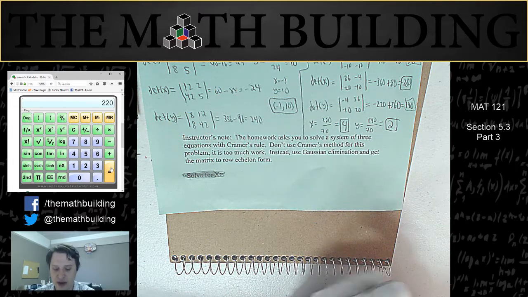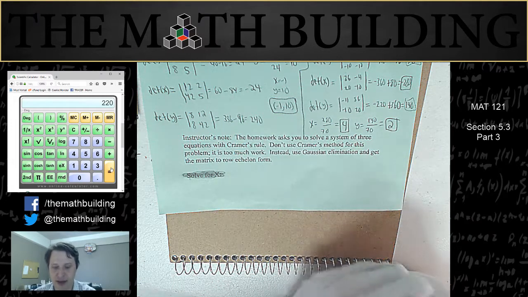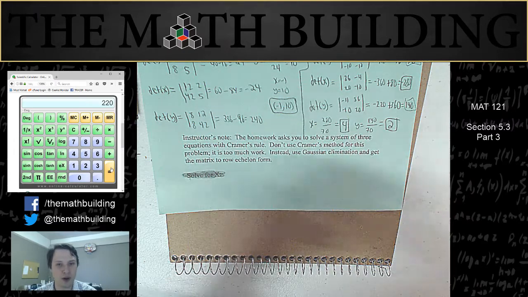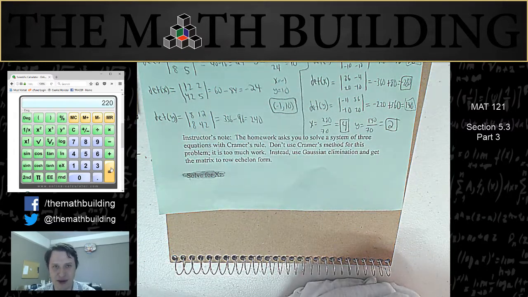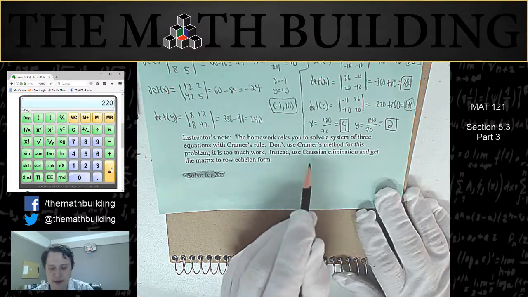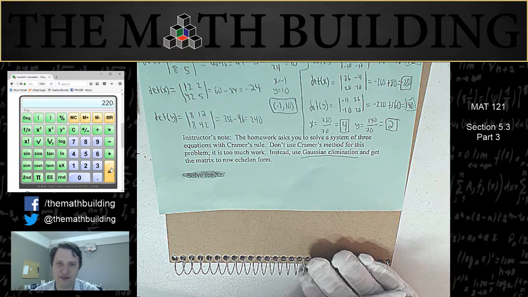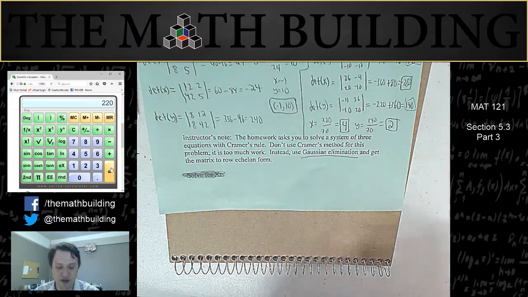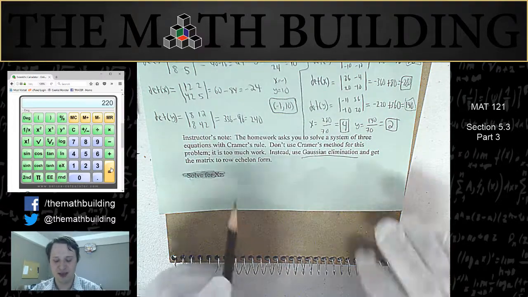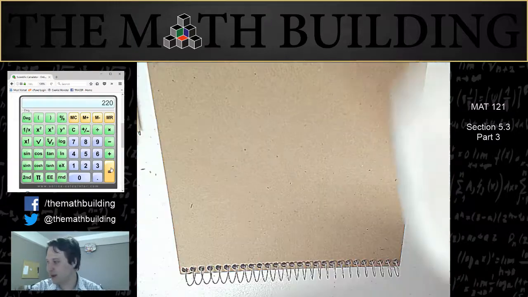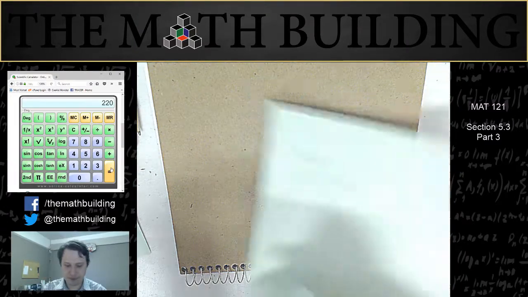And so my recommendation is, and I know I'm not supposed to say this because I'm a math teacher, but don't use Cramer's method. It's too long, and I mean, go ahead and try if you want to look it up on Wikipedia, look up the formula, look up Cramer's rule, and I think they have a formula for 3x3. But my recommendation is to just do what we did in section 5.2 and use Gaussian elimination and an augmented matrix to solve it, because otherwise it's really long. So if you want to give it a shot, go for it, but you won't hurt my feelings if you just solve it with Gaussian elimination. One last example, and then we are done with this section.